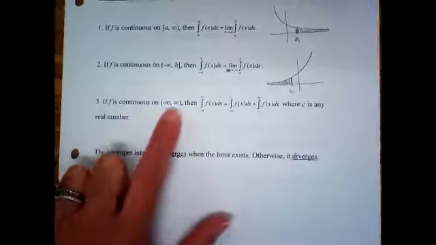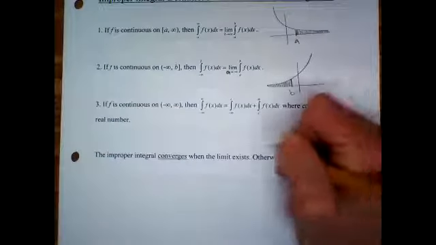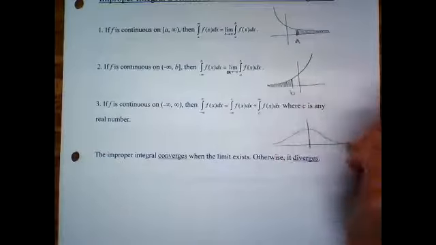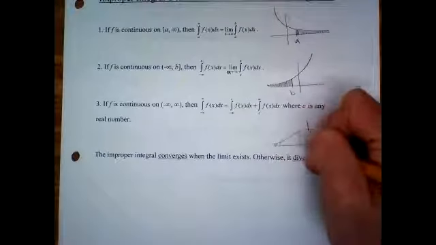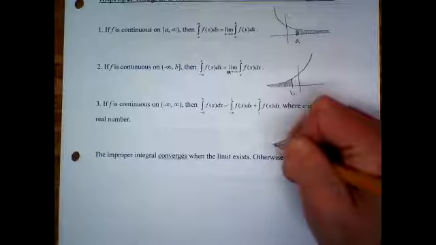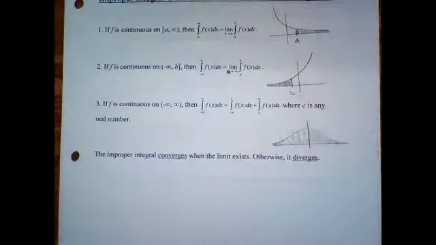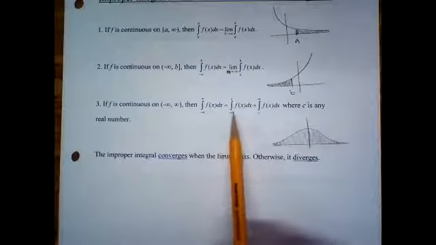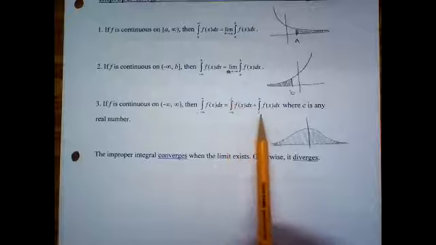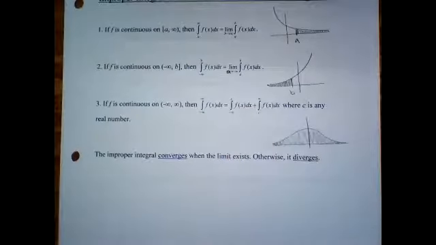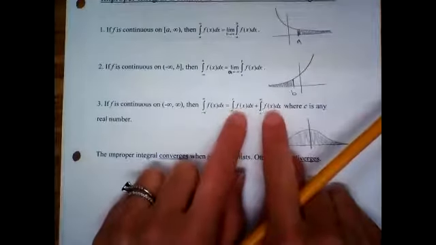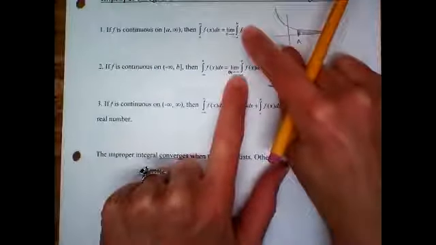All right, and then here from negative infinity to positive infinity. So that would look something like this. And you would be getting that entire area. That is kind of cool. Hey, we can find that entire area. Then what you're going to do is split it. So you would do from negative infinity to c plus c to infinity, where c is any real number. If you get to pick what number, pick 0. Does that make sense? And then you would do each of those integrals like these.